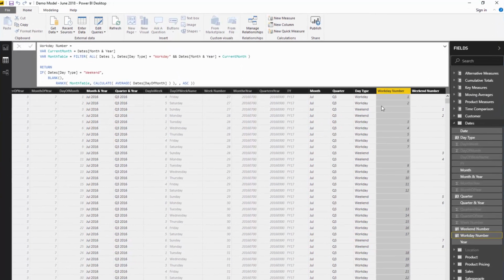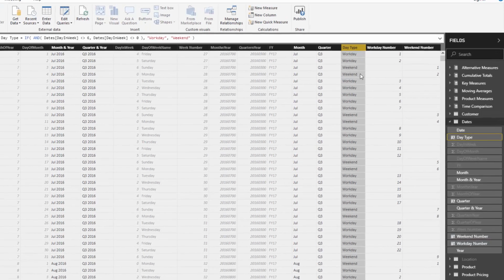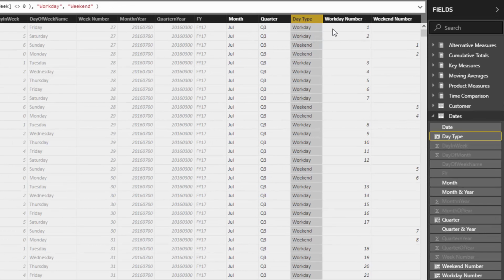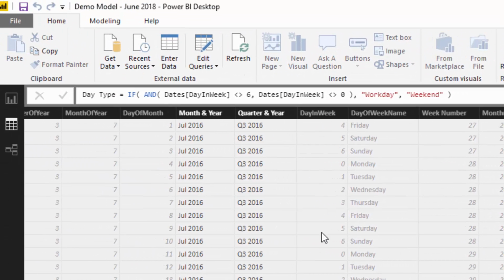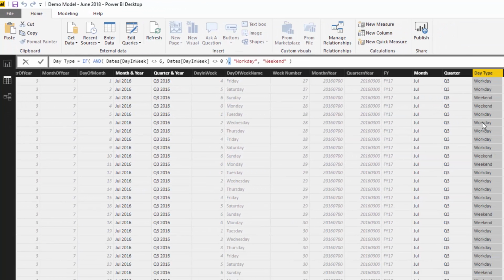Now, before we go into the formulas, what you most likely want to do here is create this particular column first, so this one I've got selected. Based on this day and week column right here, we want a column which shows what is a work day and what is a weekend. So I've got if the day and week is not 6 or not 0, which is Saturday and Sunday in this particular date table, then make that equal to a work day. If it is those numbers, then make that equal to a weekend. And then we have our work day and weekend column all listed down in one column.